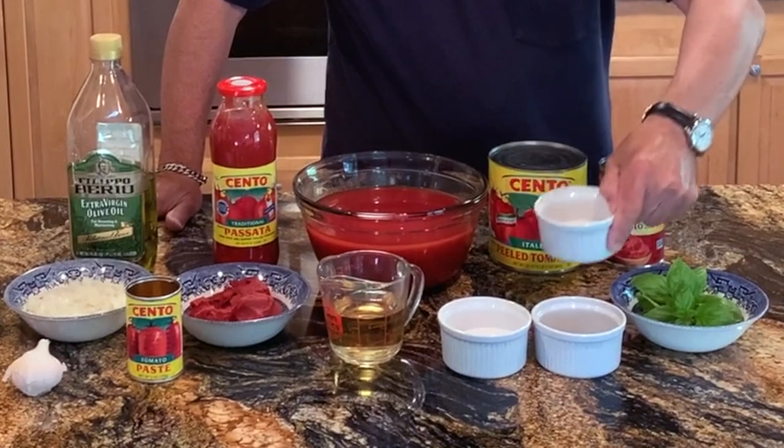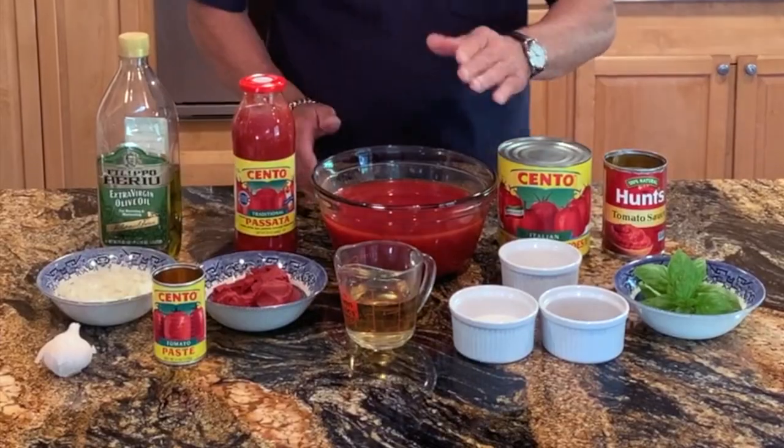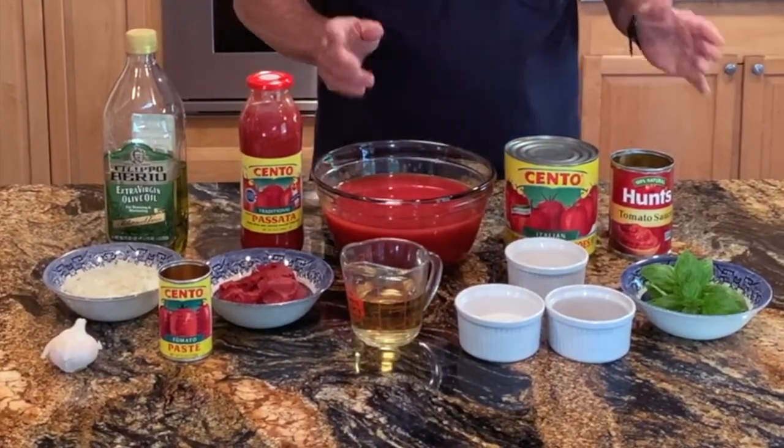Now some people may disagree with me on this, but we're making sauce based on the preference of the people who are eating it. I like to add a little bit of sugar to make the sauce a little sweeter, but I adjust the sweetness based on the acidity of the tomato. Every can of tomato is going to have a different level of sweetness or acidity, so I adjust as I go. Typically toward the end of the cooking process is when I make my final adjustments — I have everybody taste it and ask if there's anything missing. That brings everybody's preference into the sauce and everybody's happy when it's time to eat.